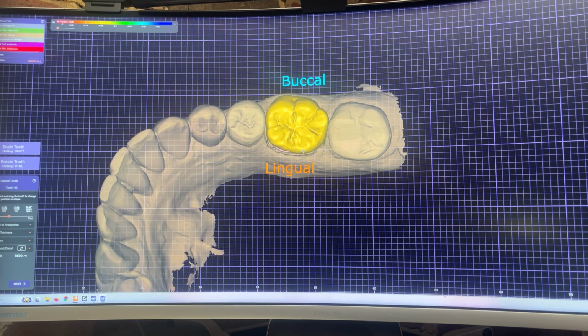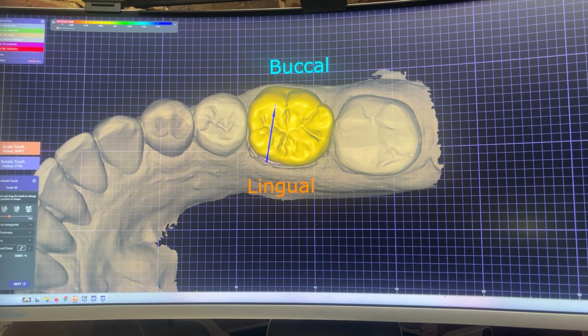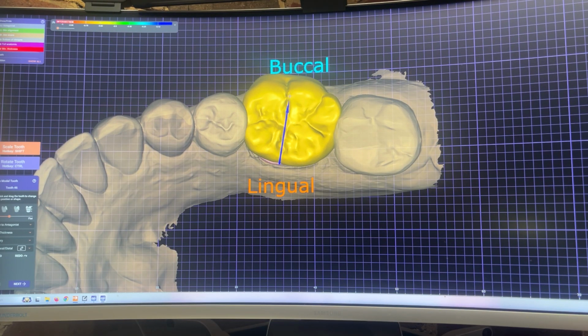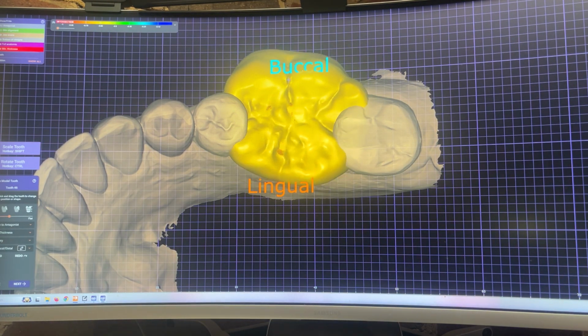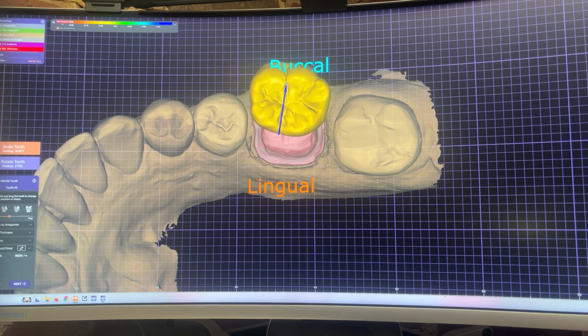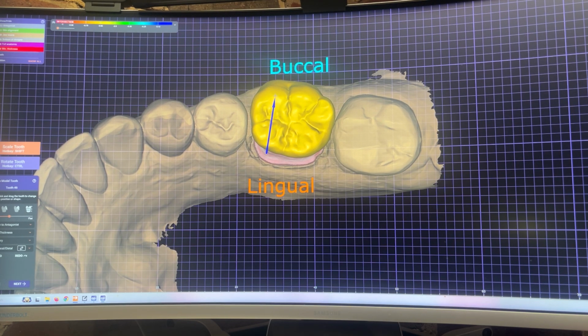This is where the computer chooses a position and size, but you can always change it. If you want it bigger, you can make it a lot bigger, obviously not that big. You can just do things like that, and you can rotate it around.